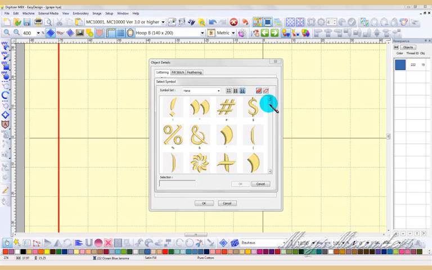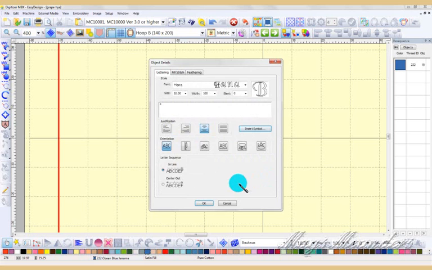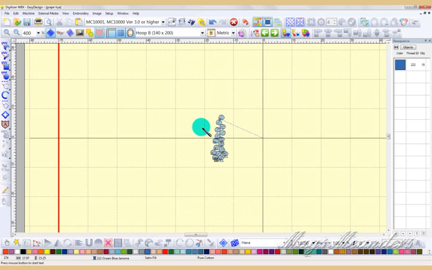You've got this kind of thing, and that's your star. So let's insert one of those, and I'll tell that one OK. Click on the screen. There it is.